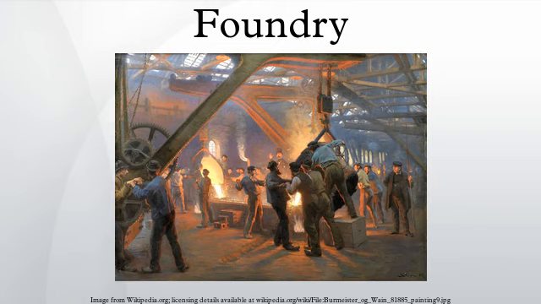A foundry is a factory that produces metal castings. Metals are cast into shapes by melting them into a liquid, pouring the metal in a mold, and removing the mold material or casting after the metal has solidified as it cools. The most common metals processed are aluminium and cast iron. However, other metals, such as bronze, brass, steel, magnesium, and zinc, are also used to produce castings in foundries.